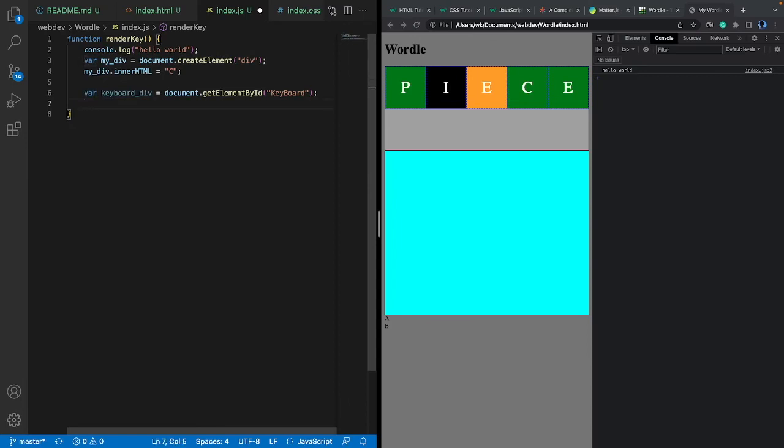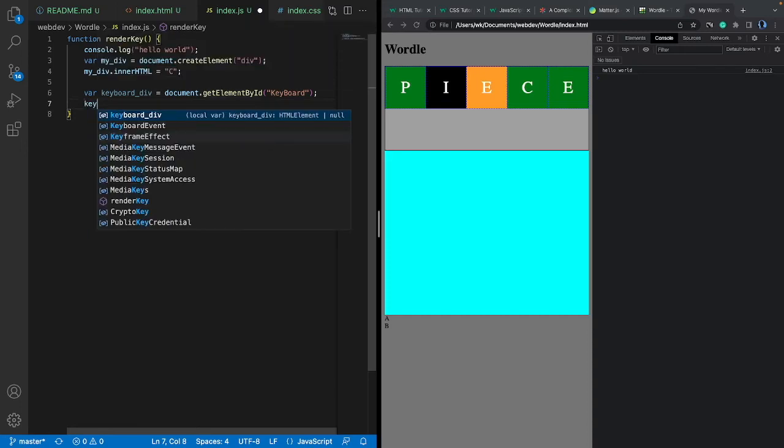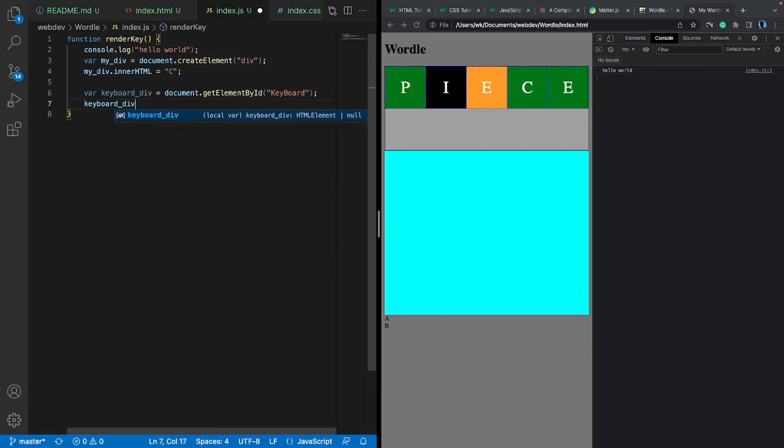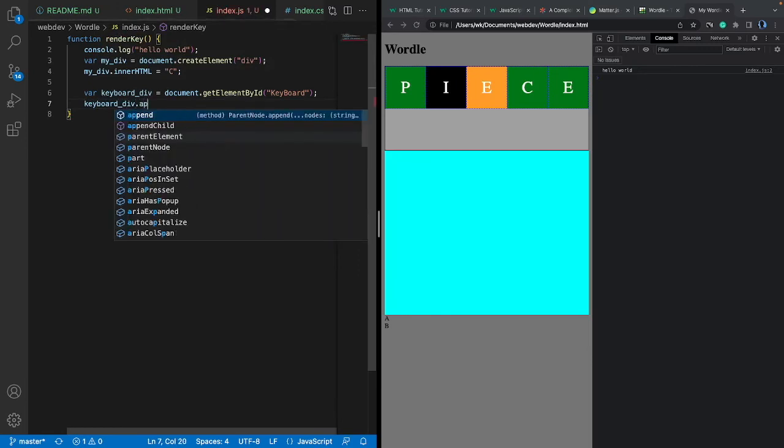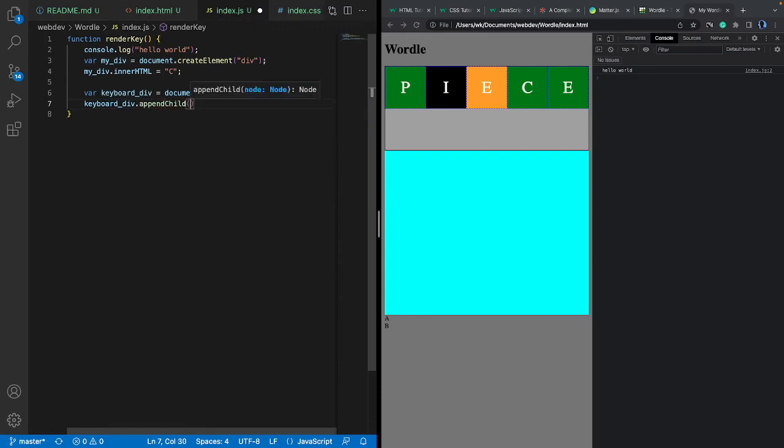Right now keyboard_div is a reference to the keyboard element, and we can use it as another object and use .appendChild to append my_div as a child to that keyboard element. So this is the process. Let's give it a try.